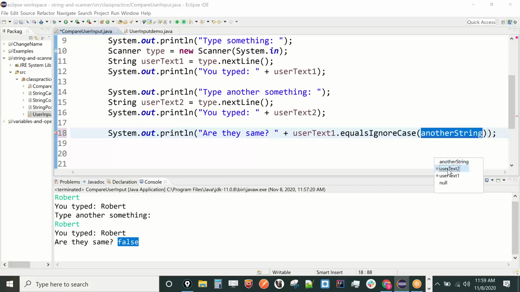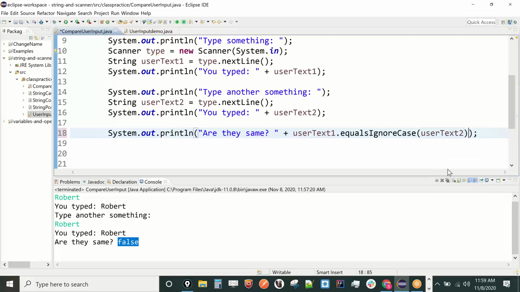Yeah. You put it right there. And now it's taking user text 1, comparing it, trying to see if they're same while ignoring the case, uppercase or lowercase, with user text 2, and it's going to print out true or false.